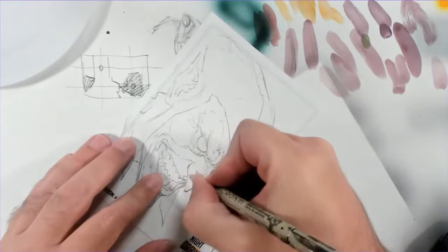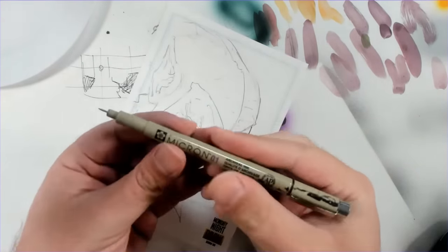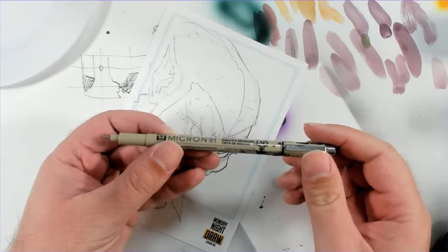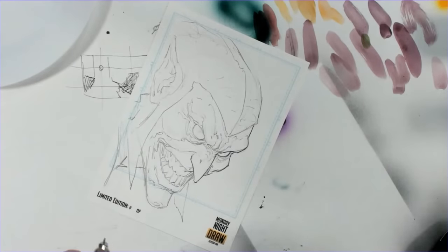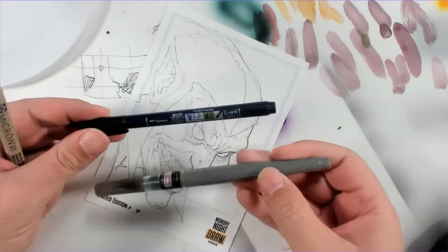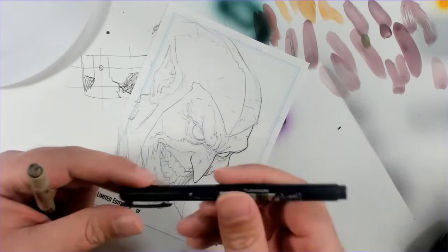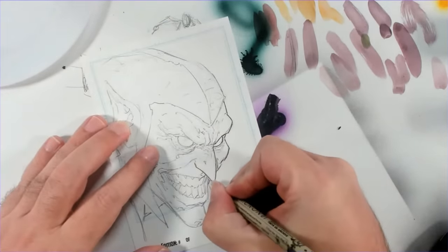So you guys know, I think you can see it on the screen there, but we're using a Micron 01 for this. That's the size they use for it. Whenever I use a Micron, it's always an 01. When I want to go thicker, I end up using these ones, the Tombow, to fill in heavy blacks. Now we'll use a bit of those coming up. For now, we're getting this part done.